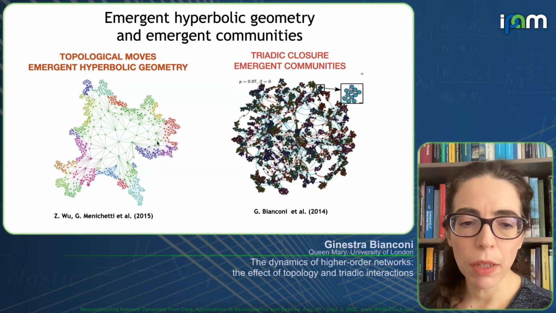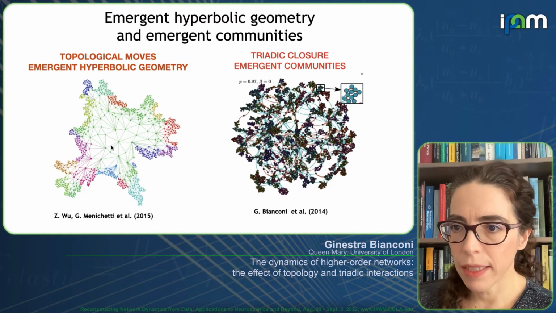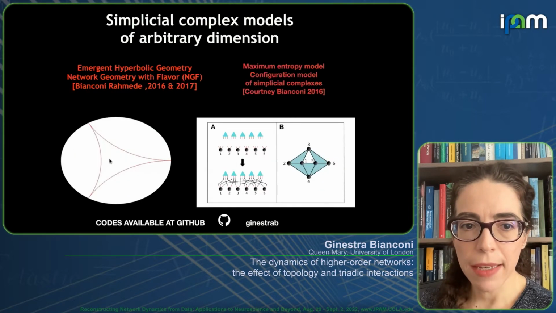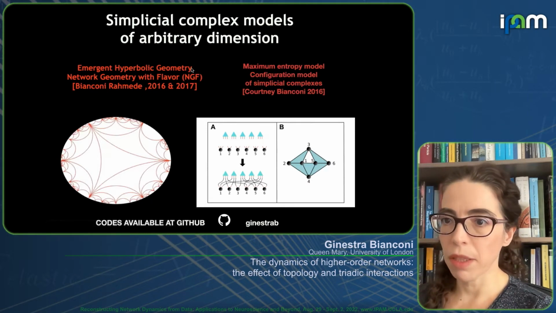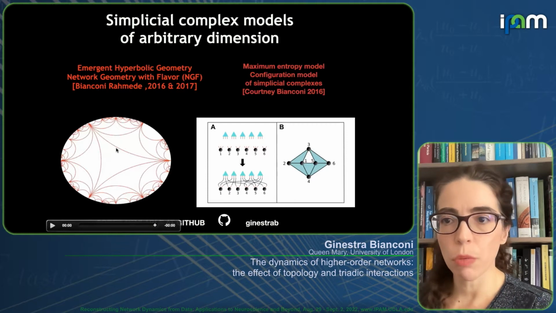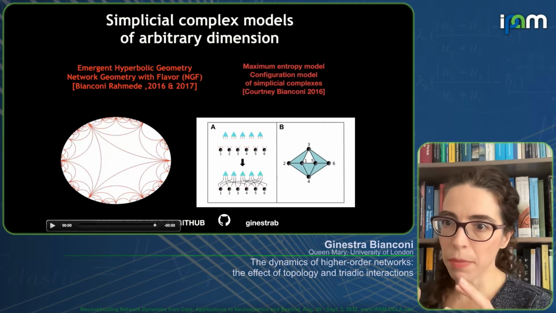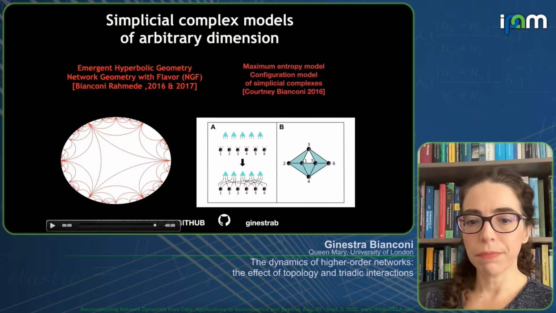And then, of course, one question when you study this manifold is, can I extend this construction to higher order simplicial complexes? And the answer is yes. So we have done this with this emergent hyperbolic geometry method. So this is all only in 2 dimensions, in which you stack triangles to links, but you can do it also in 3 dimensions, in which you stack tetrahedra to triangles randomly.